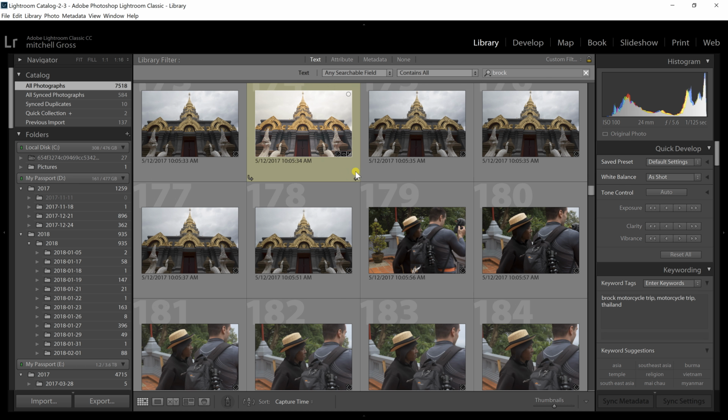That being said, my Lightroom catalog is not perfect, but this was just a start for me to more easily access photos that I had taken for building my website, which is linked down below.